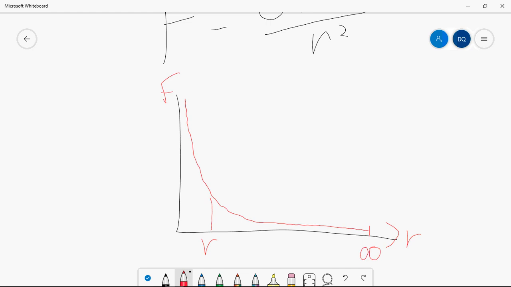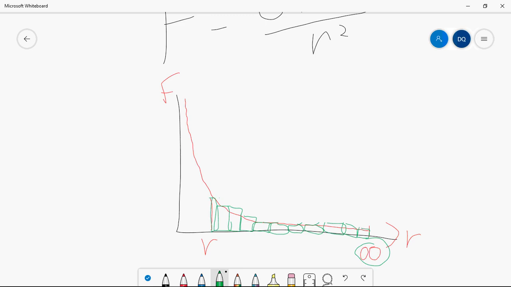To multiply force by distance, you are actually multiplying many forces by many small distances, and we're adding them together. So these little rectangles I'm drawing under that curve represent the force-distance product, which is work, as we make our way from infinitely far away all the way to r.